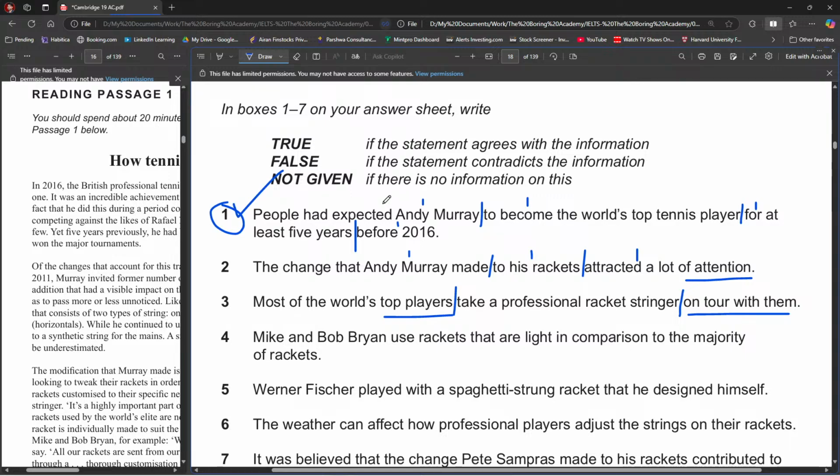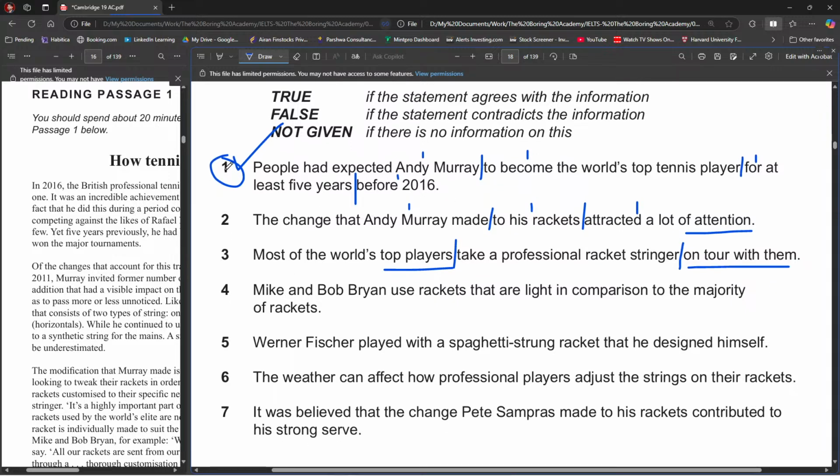So the reason I'm marking the keywords as well is because when you solve true, false, not given, you will notice one thing, that every single time the answers will be in sequence. Only after the first answer you will come across the second answer. Have you ever noticed that? Olivia, have you noticed this thing, that all the answers for true, false, not given and yes, no, not given are always in sequence? Yes, sir. Correct.